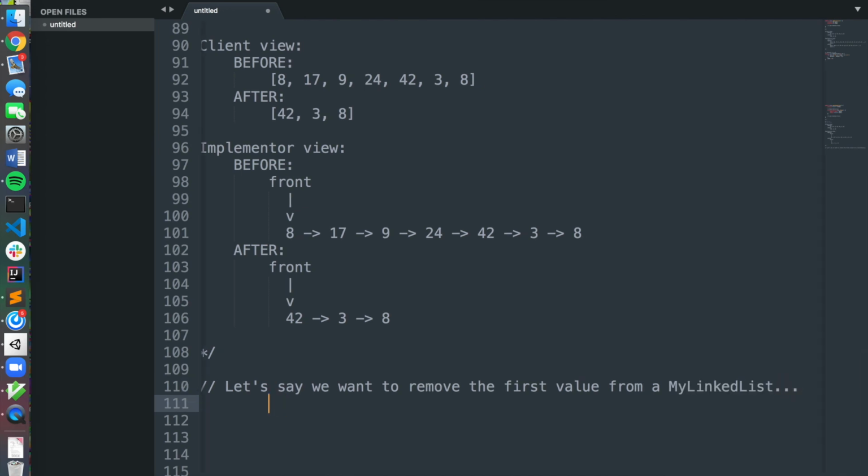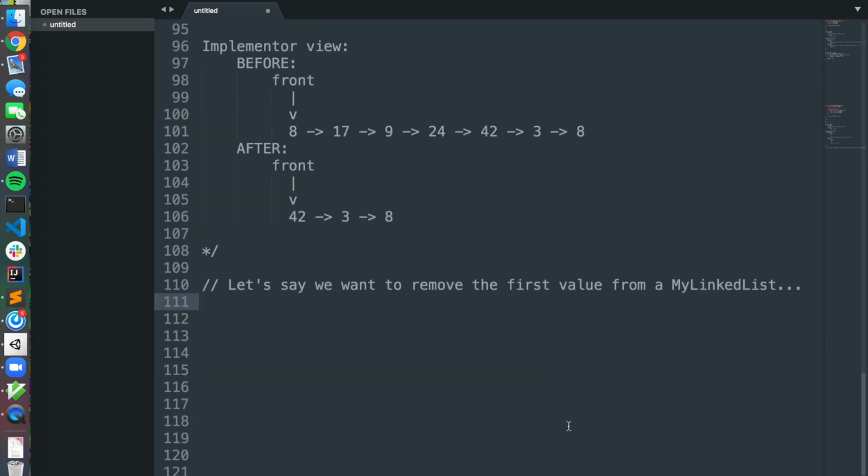So this is going to be similar to removing the first k values, but I'm going to let you all try that one on your own. I will quickly go through just if you wanted to remove the first value. Maybe I'll say public void removeFirst. Again, no parameters because I'm just removing that very first value, nothing else, right? I'm not going to remove 4 things. I don't have to take a parameter.